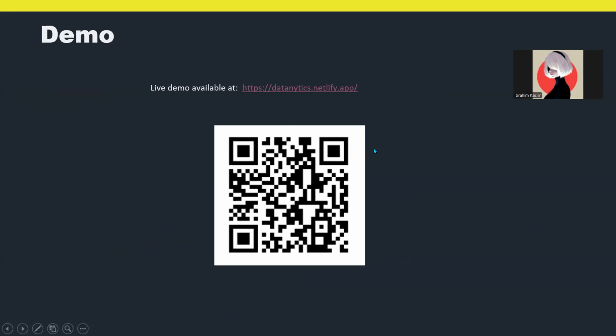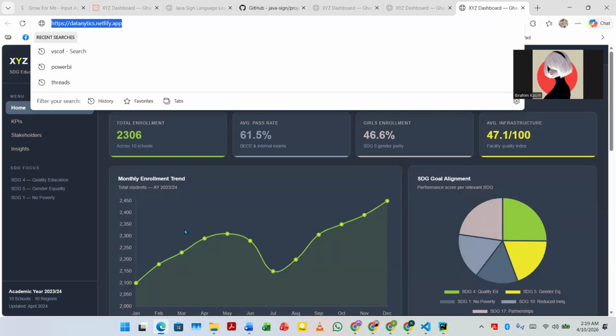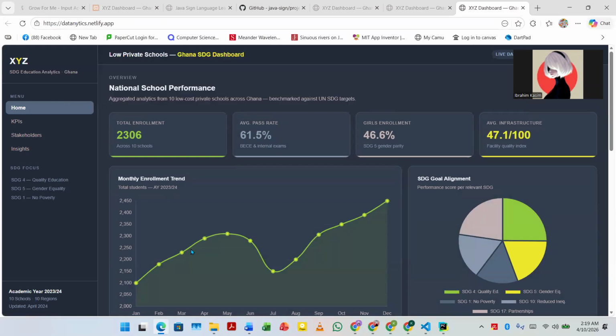So I would just click on this one to show how it works. I've already hosted this dashboard. Disclaimer, the data here is dummy data. It's not representative of any school.